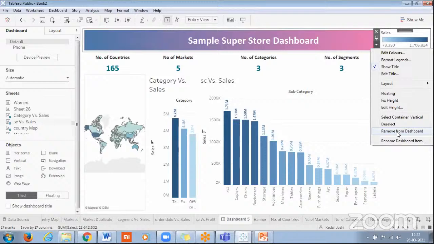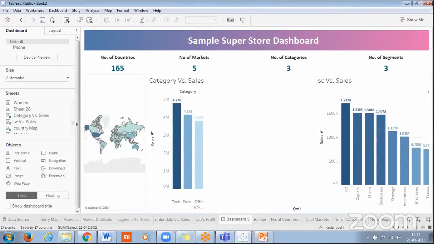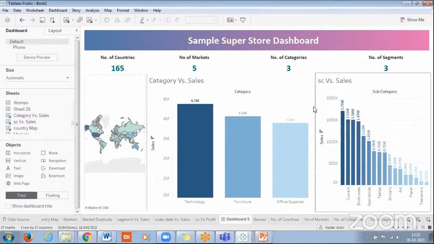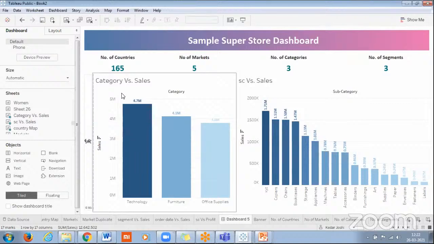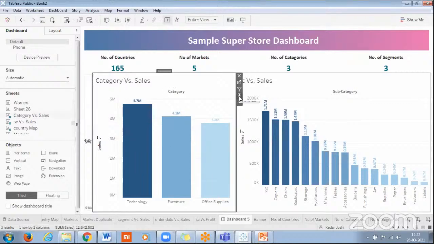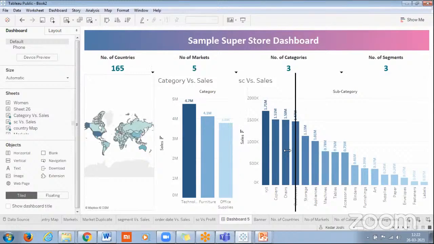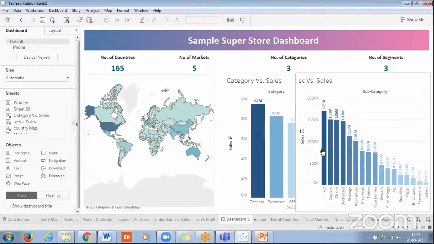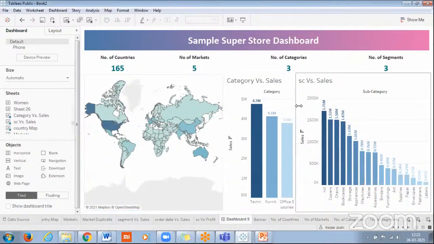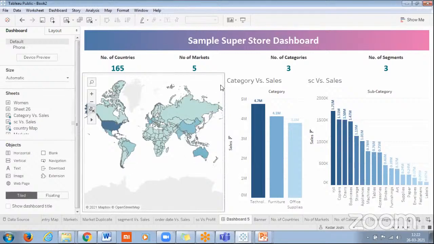So just remove it from this dashboard, and now it is again coming to the original shape. Whatever you have for the small part, you can make it small every time, so that it will not consume more space on your dashboard and it will not look messy. Yes, so now this is good. So for this map and this one we are good.